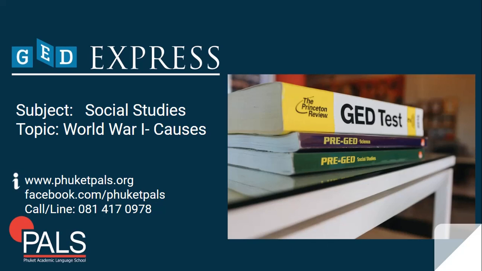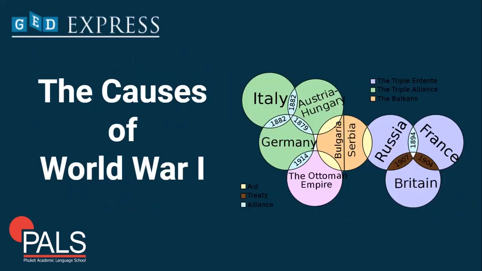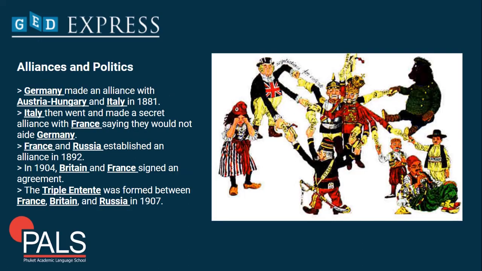All right, let's begin. Well, there are many factors that led up to the start of World War One in Europe, and I would like to talk to you about these factors. A lot of these factors rooted in a deep history of the old powers of Europe, including Russia, Germany, France, Italy, Austria, Hungary, and Britain. So today I will talk to you in details about the causes. So let's start. The first one on my list is alliances and politics.